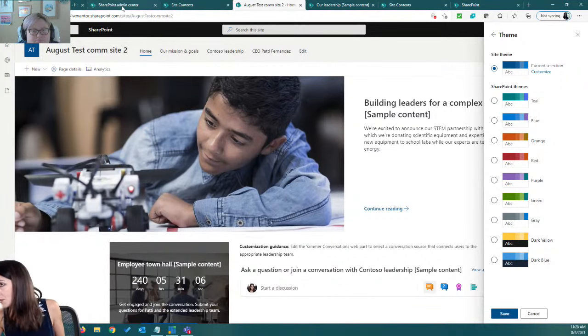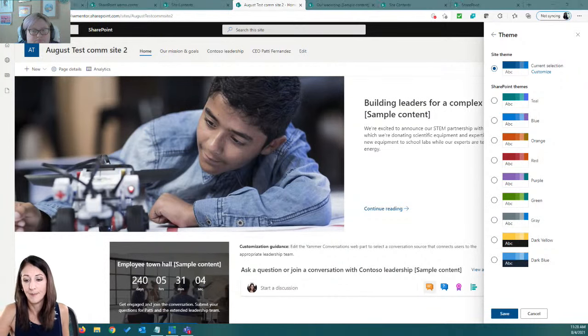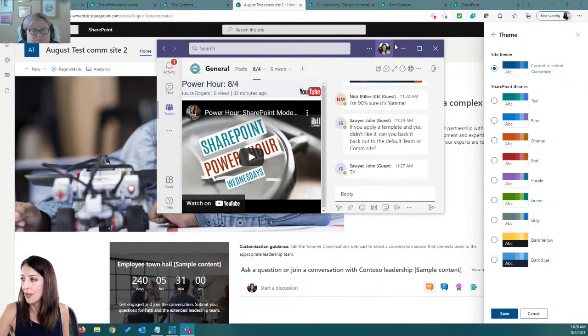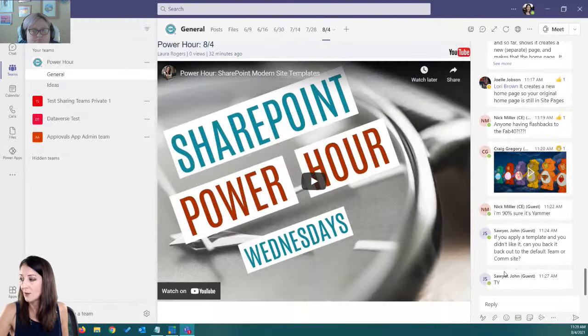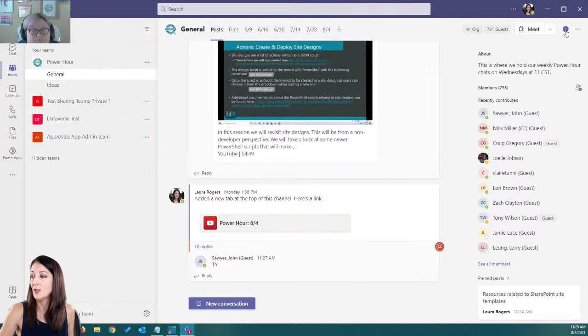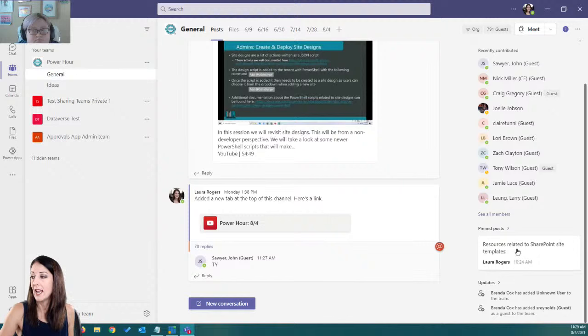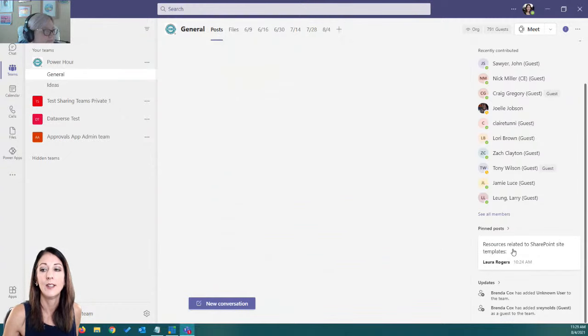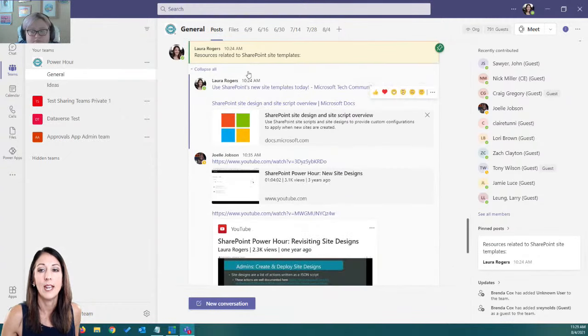and I put some links in here for y'all to read more about. It just said that in the documentation. Let me pull that up real quick. So here's our chat right here, but if you go back to posts, and if you click the little information panel, it'll pull up this panel on the right. And whenever I put resources out here about the Power Hour, I pin this post and it says resources related to, and then whatever Power Hour it is.